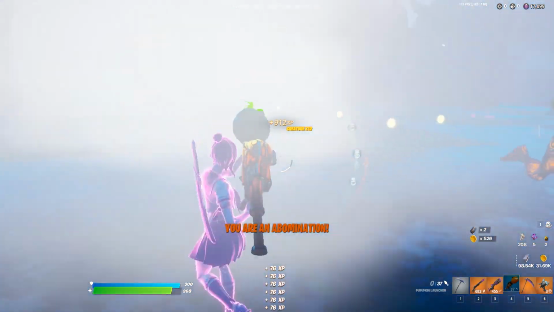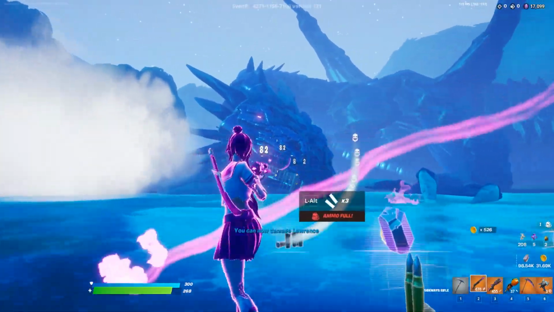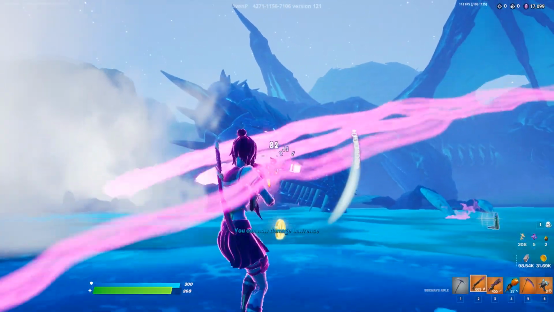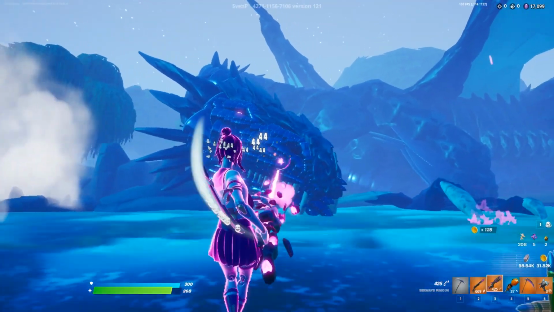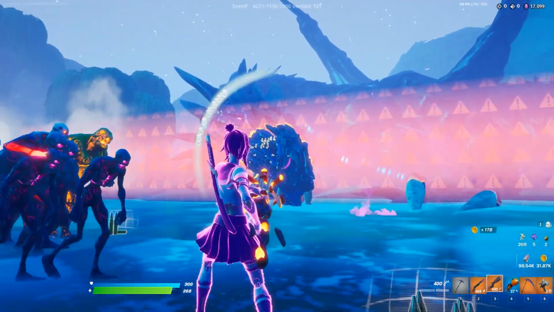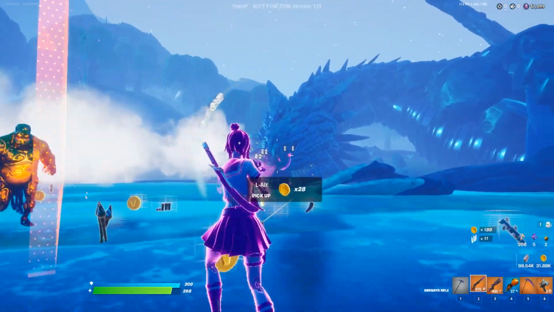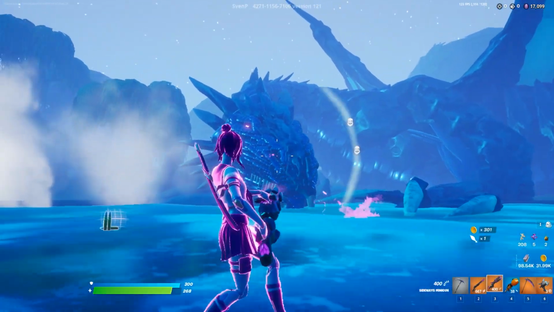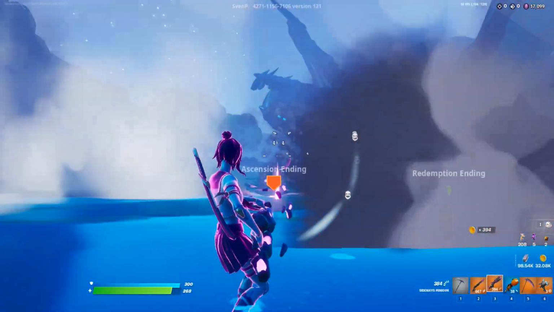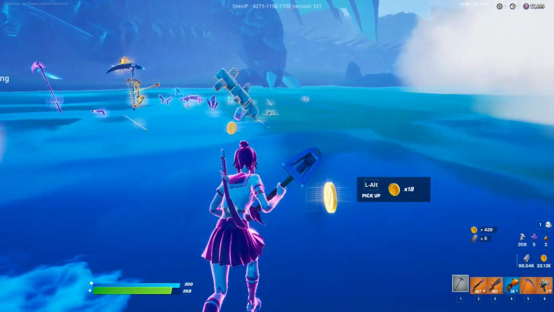And then boom, you see you're an abomination. And this is when you just ignore the zombies and go straight for the dragon. And you want to stay a little far back. Don't stand too close because of this orange wall right there. It can catch you off guard. Yeah, that's pretty much it, guys.